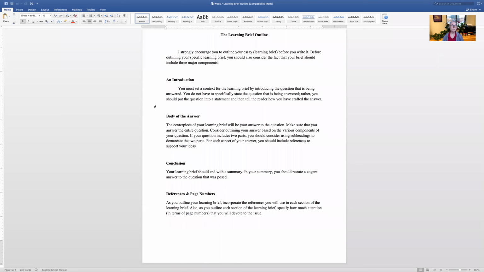You might also use the introduction to build on the information from your last essay, because these essays do go in order from IPA to HBSE to policy to research, unless you've emailed me with an exception to that, because your essay makes more sense that way. So each essay itself has an introduction, a body, and a conclusion. Makes sense. Each essay should also have references and page numbers on it.